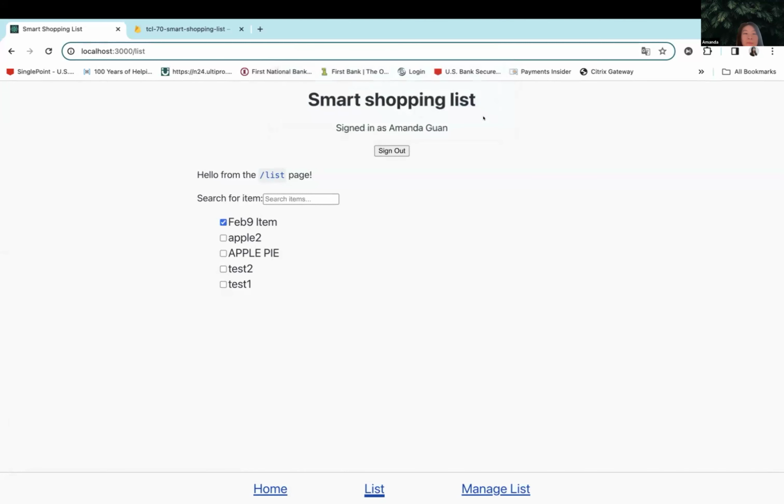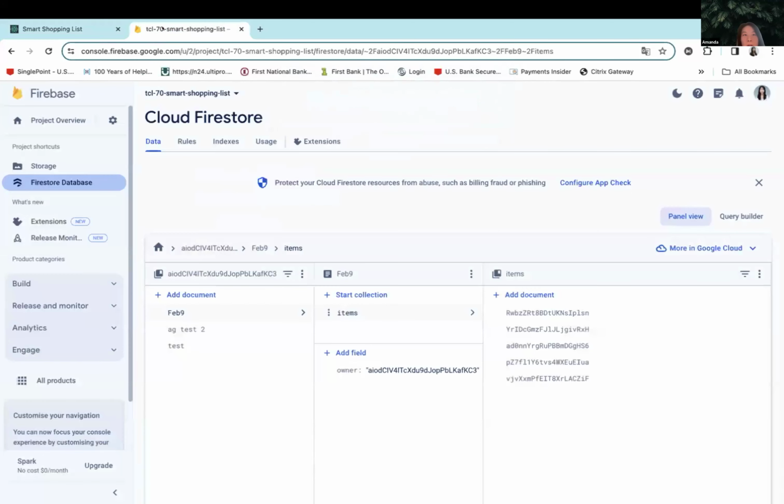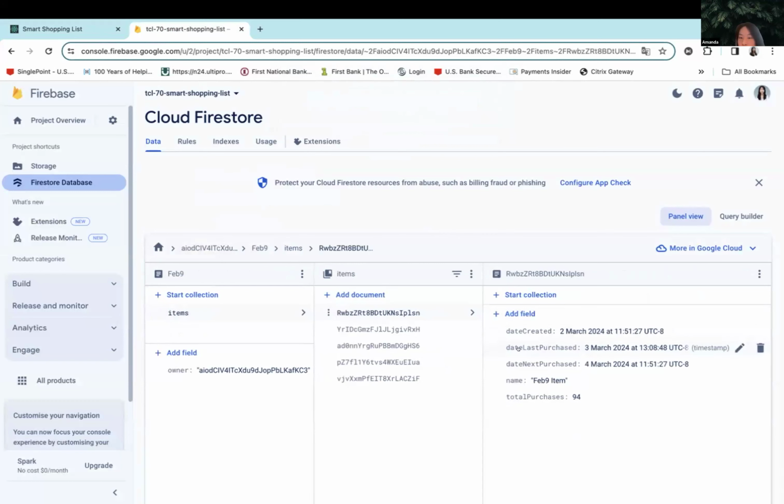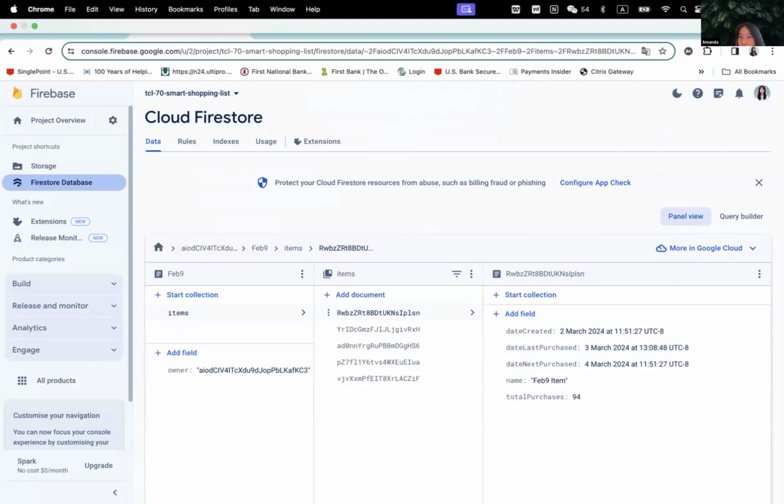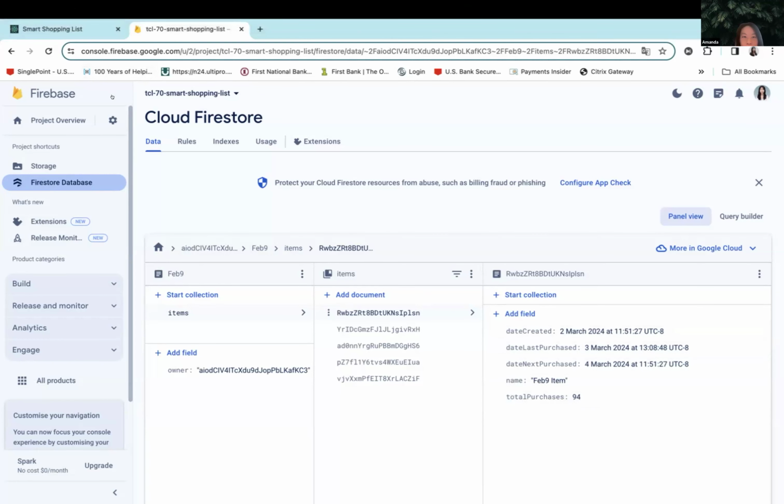So the first item is confirmed, and on our backend, if you look at the first item, you see date last purchased today, March 3rd, 1:09 p.m., or similar, 1:08. So it updates with the date last purchased, and now it's 94.